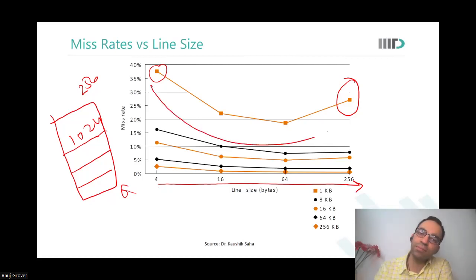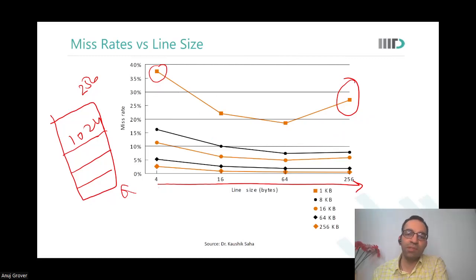Are you able to understand this? So line size was the number of words we can get at a time, right? The number of words you will fetch whenever there is a miss. So like the block kind of thing we can get at a time, right? Yes, line size is equal to block. As the block size increases, the total number of blocks that you can store in your cache reduces. Therefore, the miss rate starts to increase again. So initially, when I'm getting more blocks, the misses will become less because we can get the data in that. But after that, it is not clear why it is increasing.